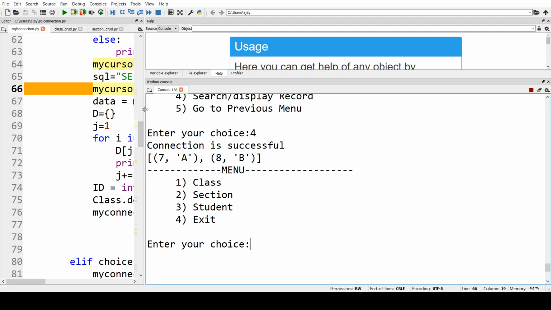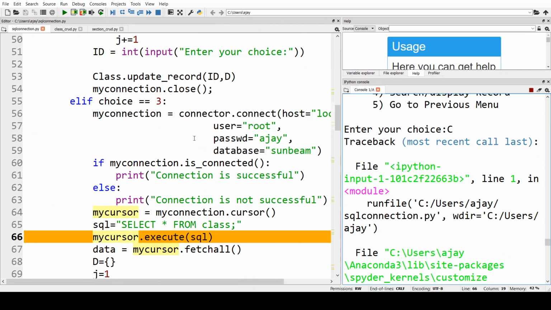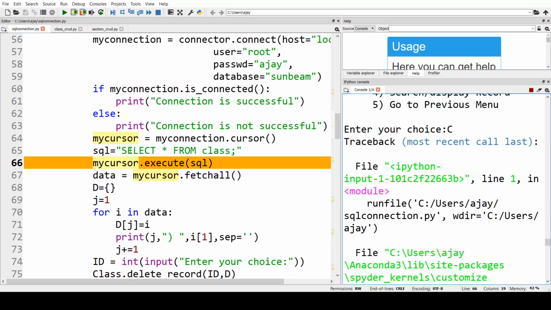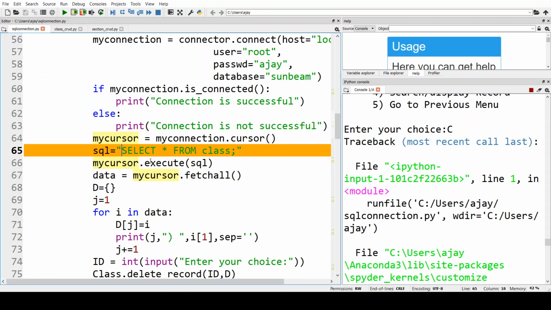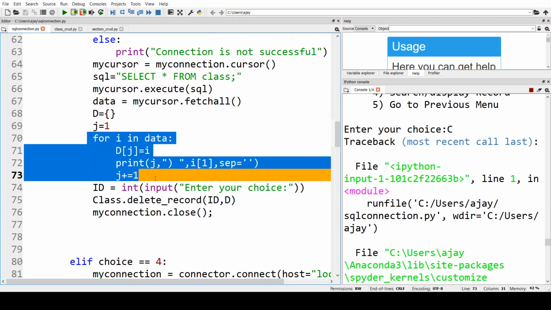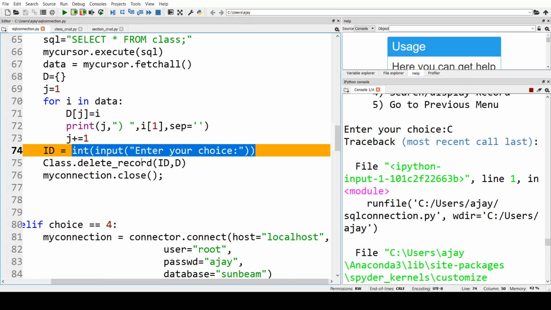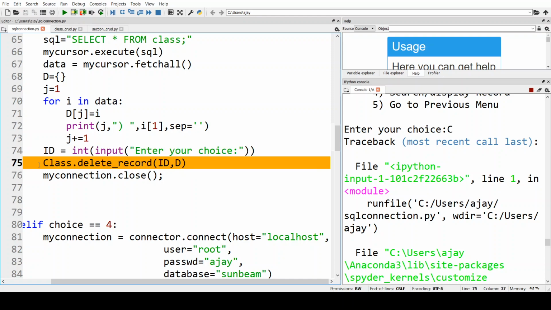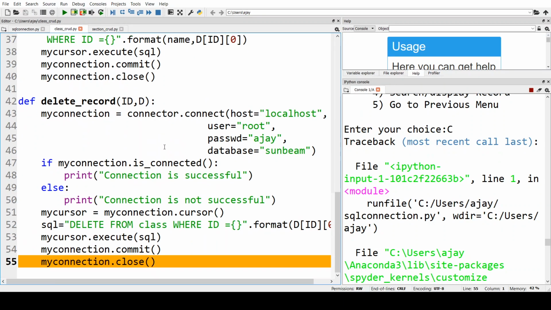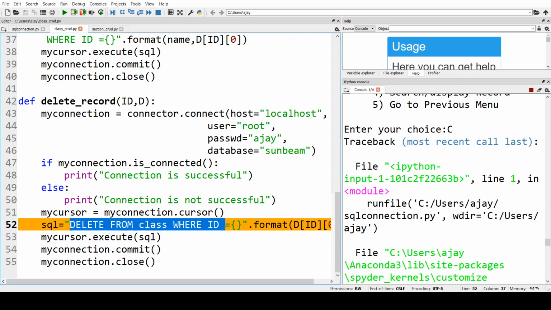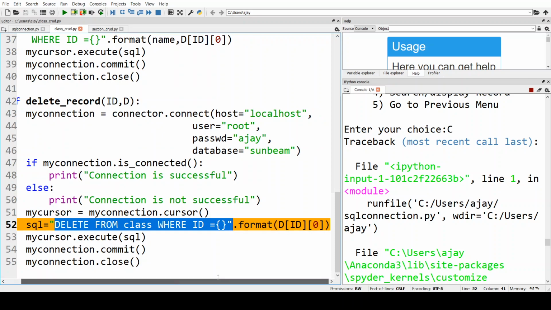So this is how the entire coding is working, children. Let me just explain the code a bit. This is option 3 for deleting the record. What I have done is I am saying select star from class, and then it is going to fetch all the records. It is going to display the records in the form of a menu, and then the user is going to enter the choice, and everything is getting stored in a dictionary. And then I'm giving a call to a function that is delete record. Delete record is in class CRUD. If you go to class CRUD, this is delete record, and straight away we have a query that is delete from class where id is equal to the placeholder, and I'm using the value of that id. Okay, so this is delete record.